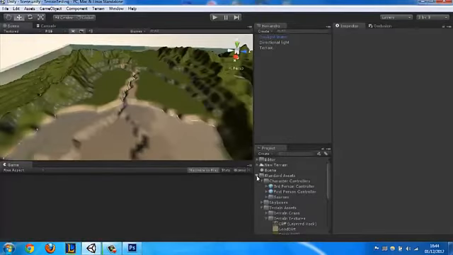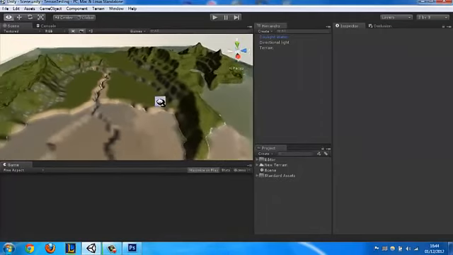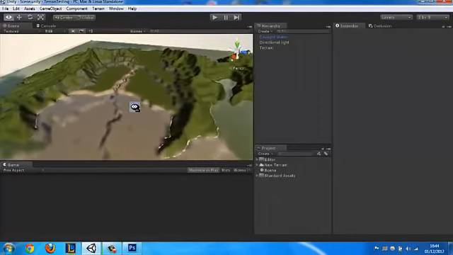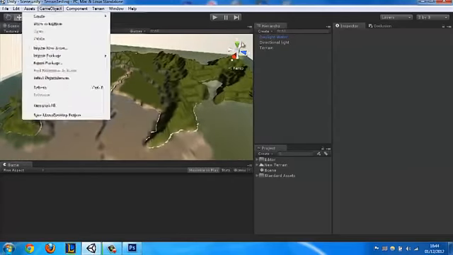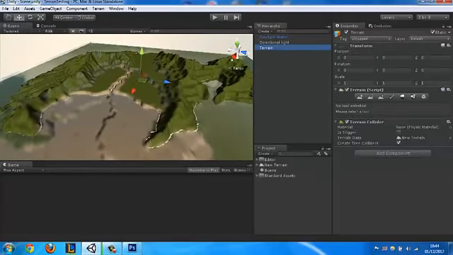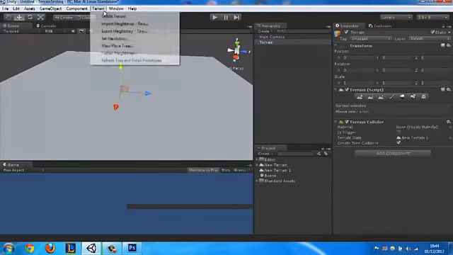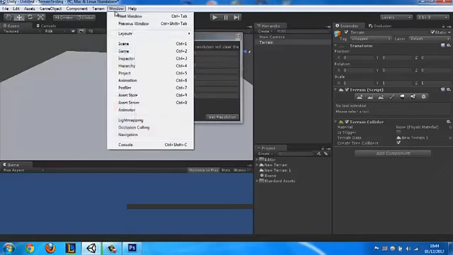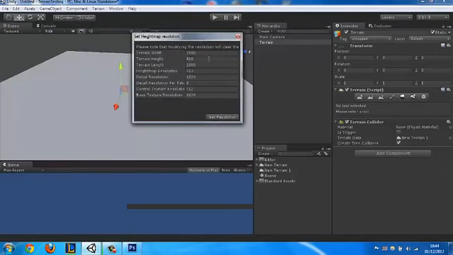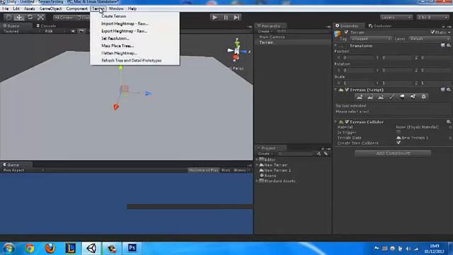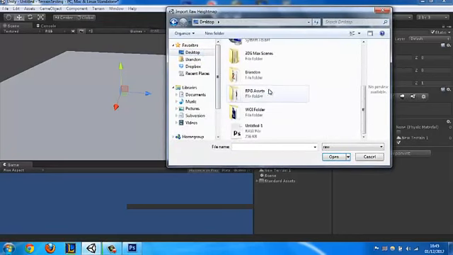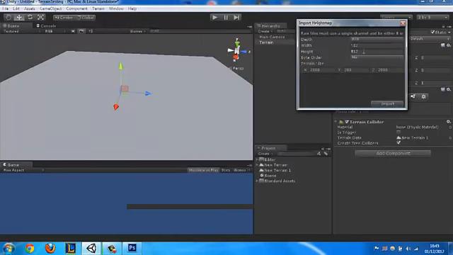Within this project I have, well, I'll tell you after, but this is the terrain you are going to achieve. So click file, new scene, terrain, create terrain. Now within these values, on the set resolution, you want to make the terrain height around 200. That's all you need to do in these settings. Set resolution and import the height map that we made in Photoshop. There it is. Open.